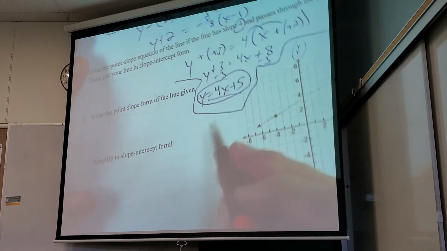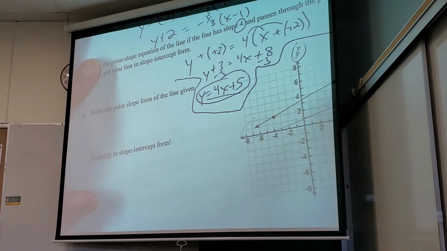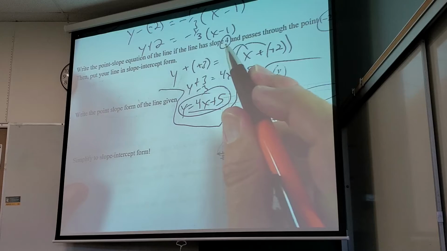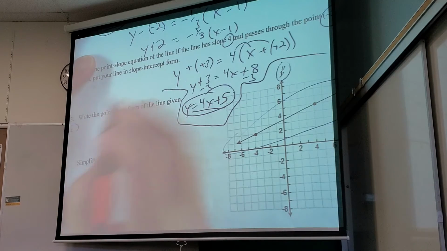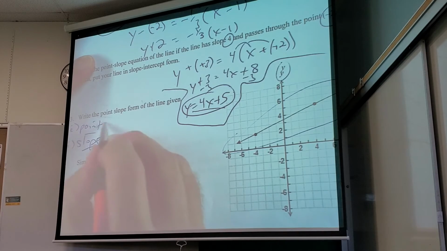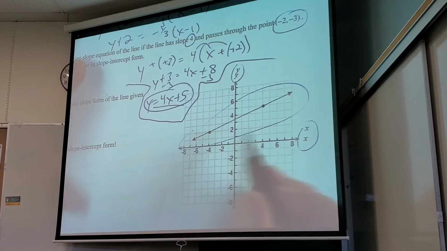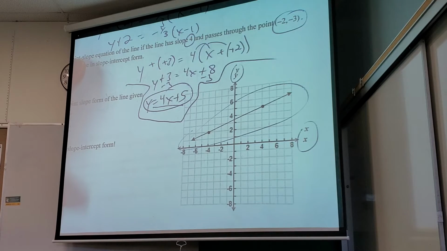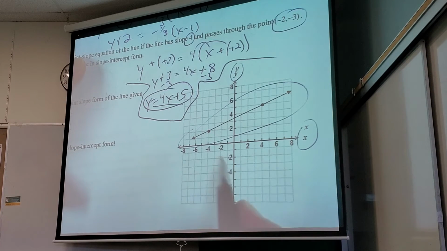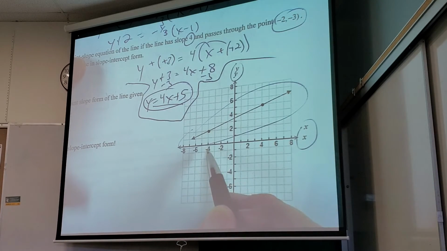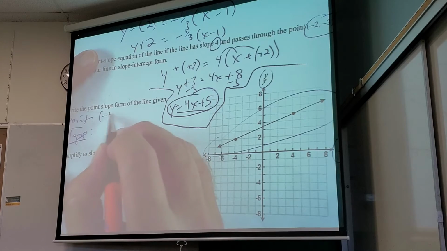Okay, now, what about this one? If they give it to me like this, they gave me all the same information this one did. And what two things do I need? Point, slope. How many points do I have? 2 main ones, right? So you pick the one you like best. It doesn't matter. Which one do you want to use? Negative 4, 2. Sure.